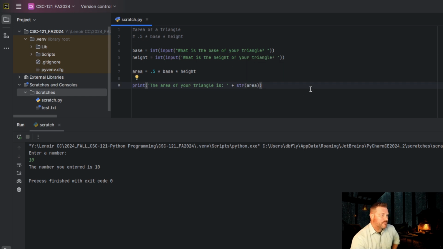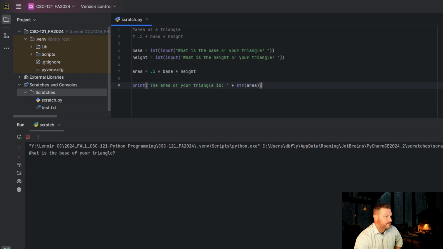Let's see if this works. Most of the time it doesn't. I don't get anything right on the first try. Let's see, the base is 5 and the height is 5. So the area is 12.5.